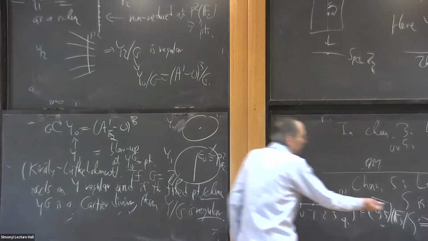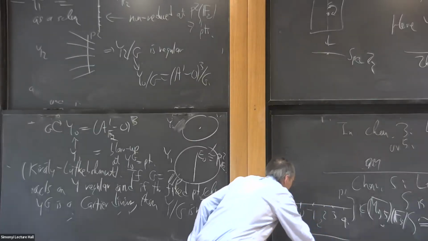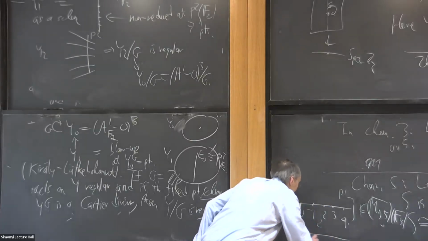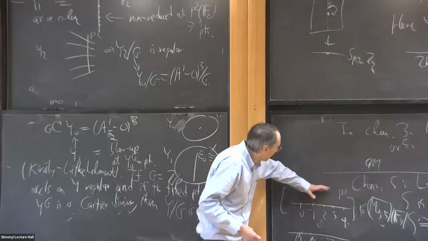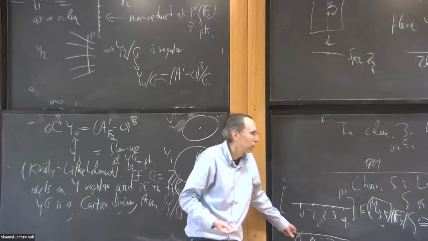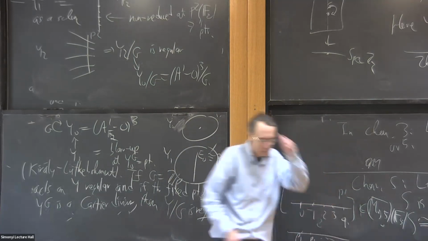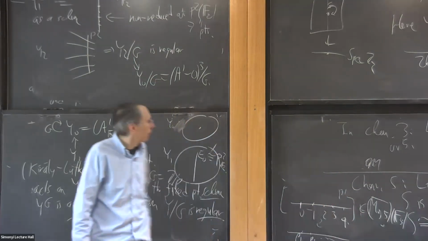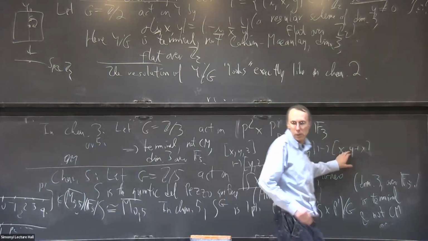That means the way this group Z mod 5 would act is it would turn this into the arrangement of points, like this is now P1, this is P2, cyclically permuted by 1. But the point is that in characteristic 5, those two arrangements are equivalent by just translating by 1, because 4 plus 1 is 0. So that's the point. Is this Z mod 5 action only on S, or you also do it on? Oh yeah, sorry, is this translation?